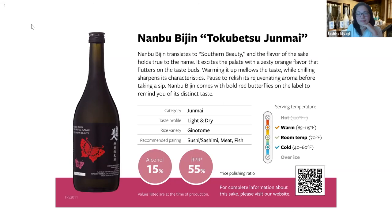Sachiko, we have a question. Yes. In general, after opening, how long can it stay? And if you don't finish it, do I need to bring it back in the refrigerator? Yes, please put it in the refrigerator. That's always a good idea. You could use those pumps that suck out the air for wine if you'd like.